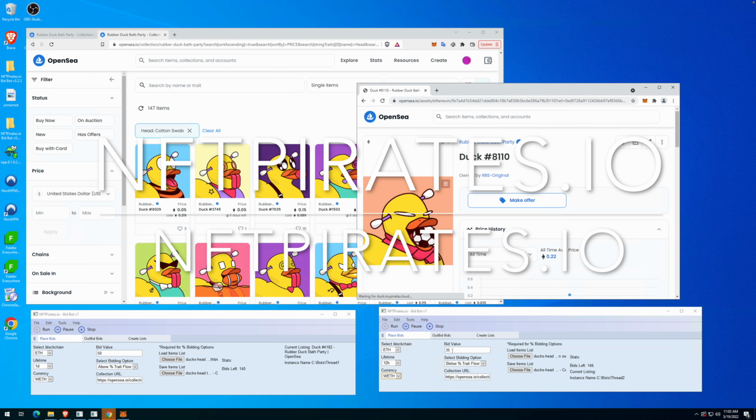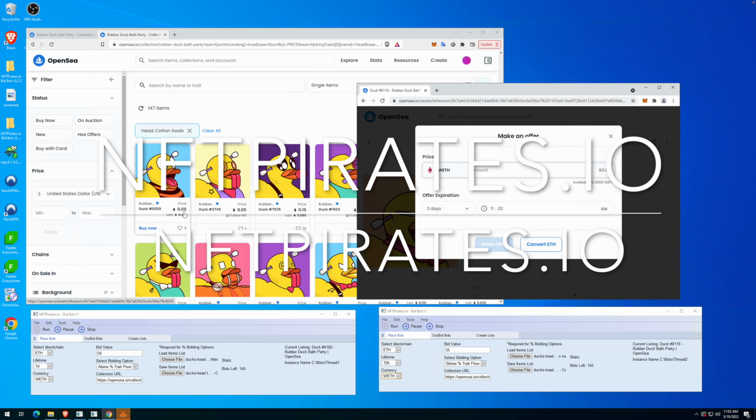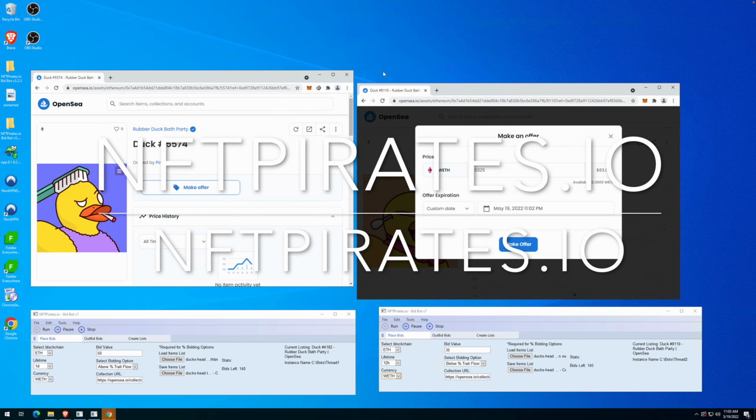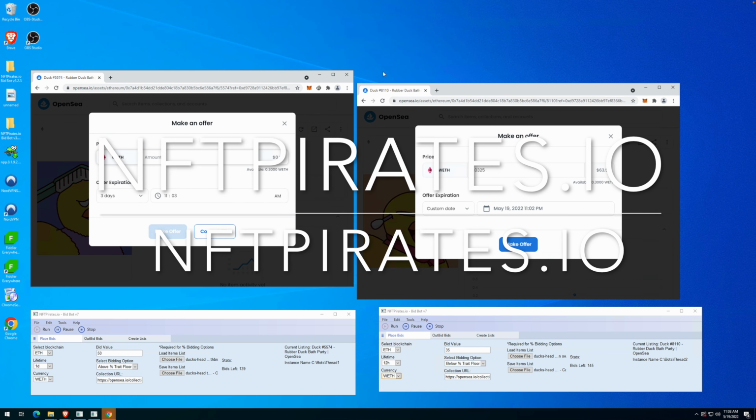So we will place a bid 35% below the actual floor, which is around 0.0325, right? And now it's putting a 12-hour expiration date, and let's see both running at the same time.